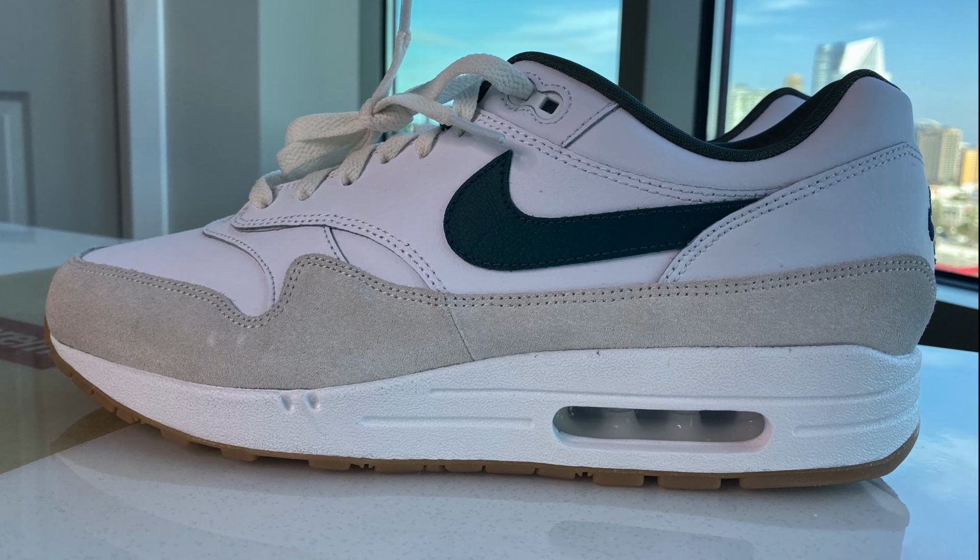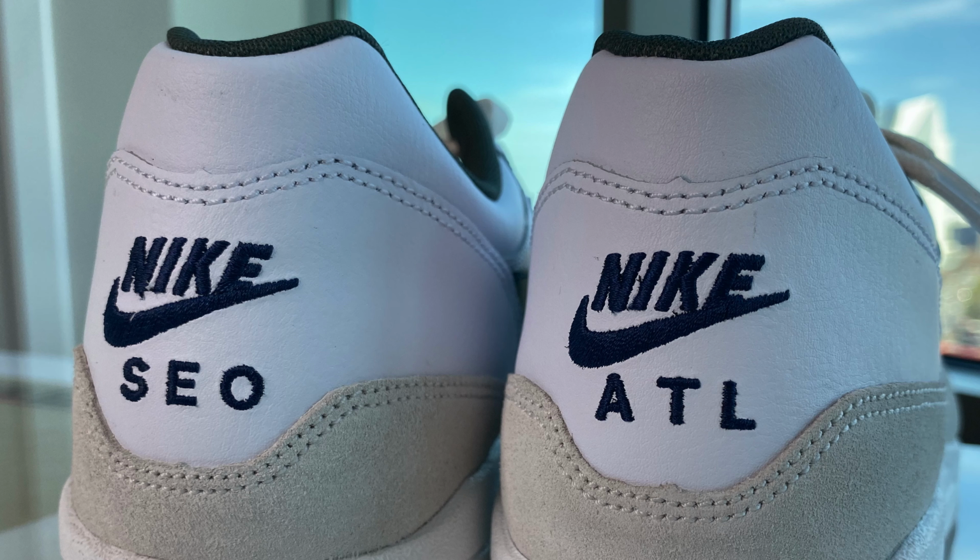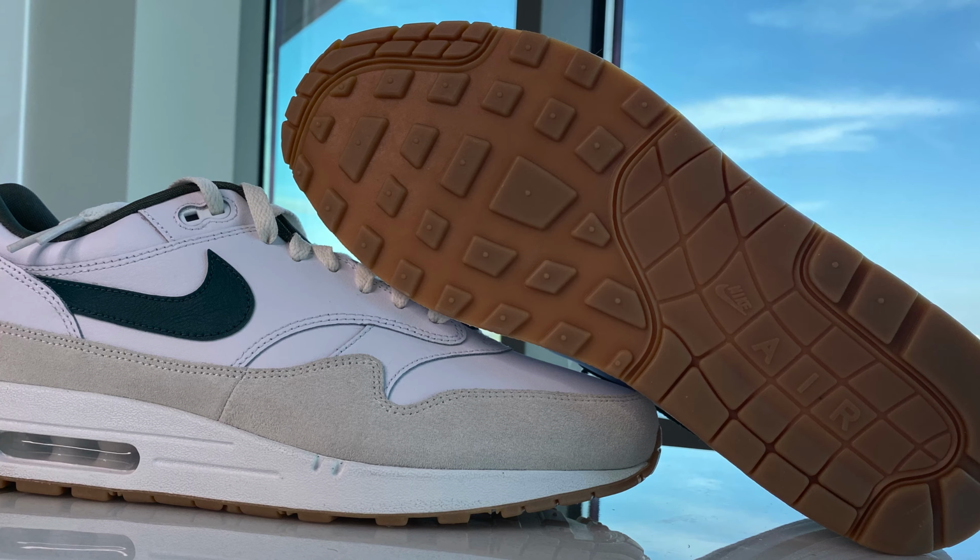Moving on to number 4 is the Air Max 1 by Miko Chuseok. Now, this is an Air Max 1 that I actually just recently picked up, and I did a full review video on this shoe as well. You can click the link right here in the top corner. But this shoe is absolutely amazing. And the reason why I picked this shoe as my number 4 pickup is because it's got such a great story behind it. I love the overall neutral tones of the shoe with the pops of green here on the swoosh sock liner, and then the navy on the heel counter. It's a shoe that's very easy to wear, and then the gum bottoms really just tie it all in. So this will be a shoe I'm not afraid to wear, crease, get a little scuffed up, because I think overall Air Max 1s kind of look better worn.